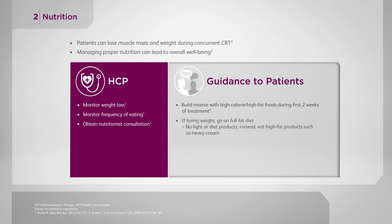Some tips if patients are losing weight: we can tell them to add heavy cream. They should be on a full-fat diet — not anything light or skim. They should be eating full-calorie, high-calorie, high-protein shakes and meals. You can recommend drinks such as Boost and Ensure, and I actually tell patients to put in a few tablespoons of heavy cream and add some whey protein. Get as much in as you can, because there are small windows where patients feel okay to eat and drink, and that's when you want to maximize intake.